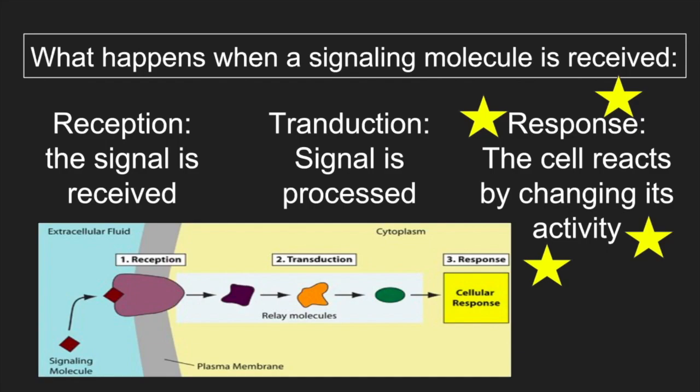Lastly, we're just going to talk about the response part of the process. This response is due to the fact that the receptors are unique to the ligand. As you can see in the beginning, the signaling molecule is unique to the receptor, and so this triggers a very specific response. Once the signal transduction pathway is complete, the cell changes its activity. This is probably the most important part because this is what is going to be your end product. This could either be the turning of genes on or off, or regulating the production of proteins and necessary molecules, and so on.